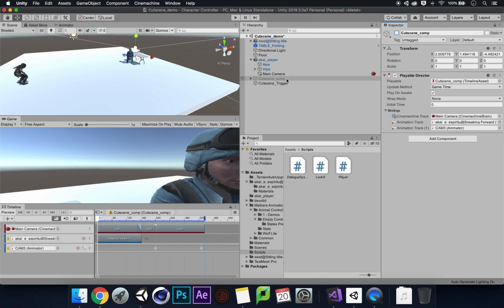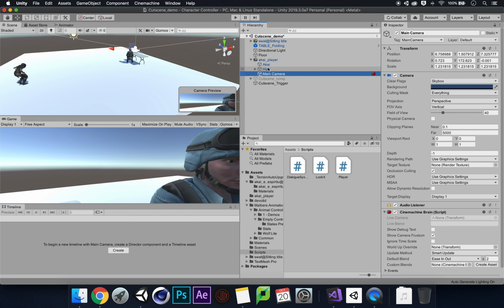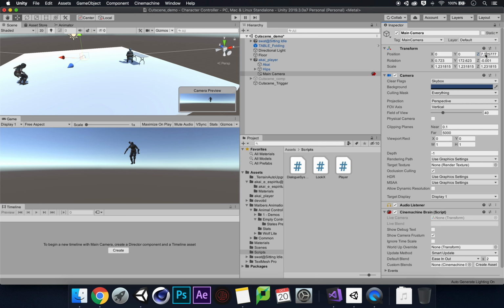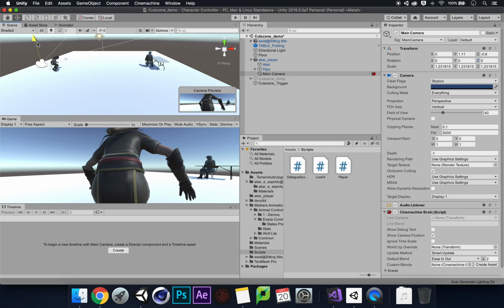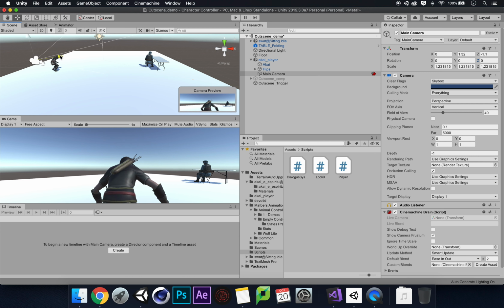Okay. So next thing I'm going to do is make sure our main camera, as you can see with our Akai Player, is parented, well, is already parented, but is aligned with our Akai Player character, which is currently not. So let's zero this player out, and hopefully we can, there we go, pull that back a little bit.